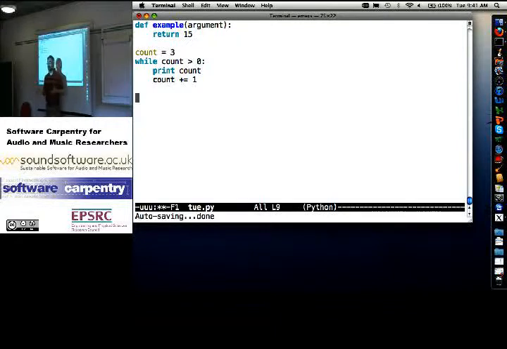The good news is, almost every editor that you would use for programming, i.e. anything other than Microsoft Word or a PDF creator or OpenOffice or something like that, has a module of some sort that says, I understand Python syntax, I can do this for you. What editor do you normally use? TextMate. Okay, there's a Python bundle for TextMate.